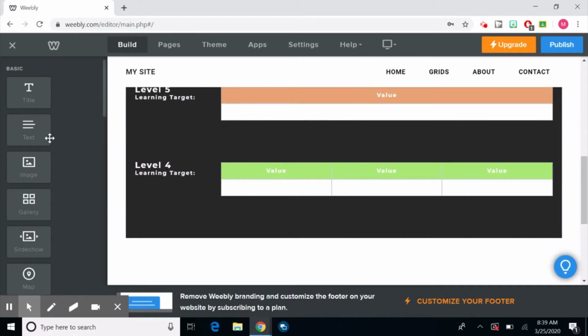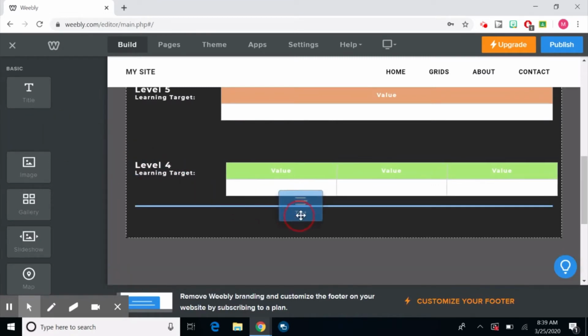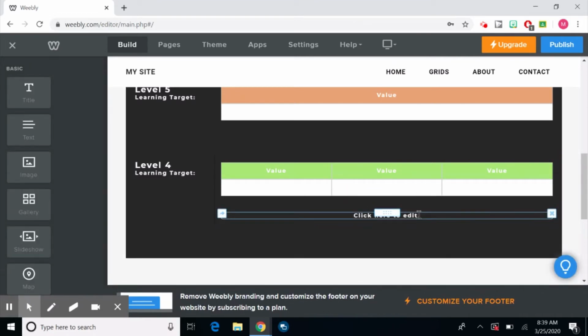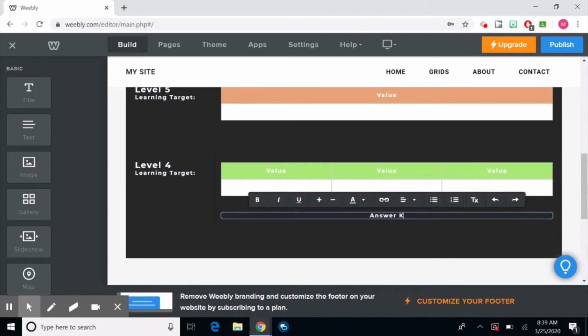Other thing I want to show you is I like to put answer keys for my students into some of my levels. If I want to do that, I can drag text right kind of underneath the table. And if you keep it over to the middle, it'll go all the way. If you just want it under your table, just move it a little to your right. Shows up right there. I can maybe put answer key. Let's say page 1, whatever I call it.